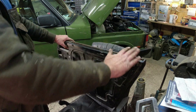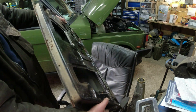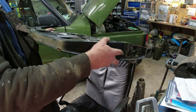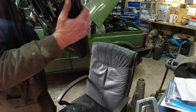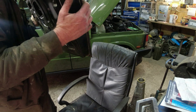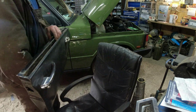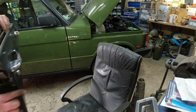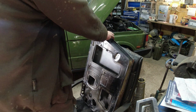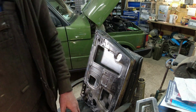The good news is the door shell itself is actually in really good order. I'm going to clean the underside of it up and probably just give it a lick of paint, to be honest, on the inside. It is in really good order. So yeah, nothing wrong with the door other than the fact that all of the mechanisms that were in it are either worn out or seized up. So let's rest the door there. That should stay there.